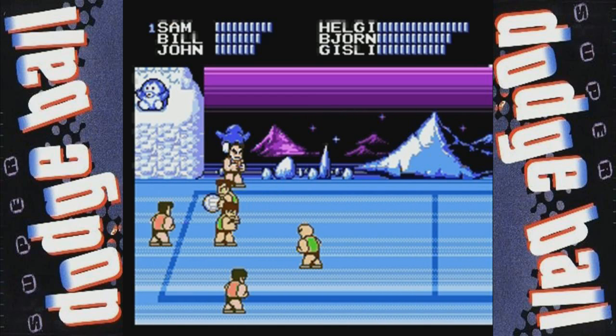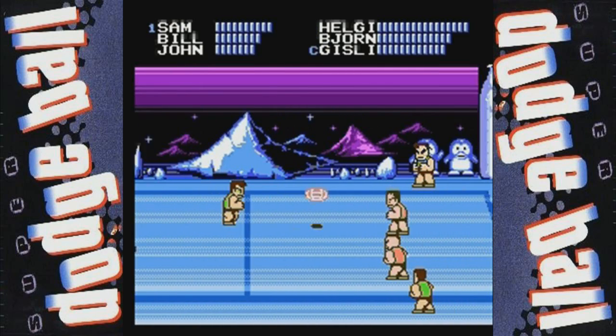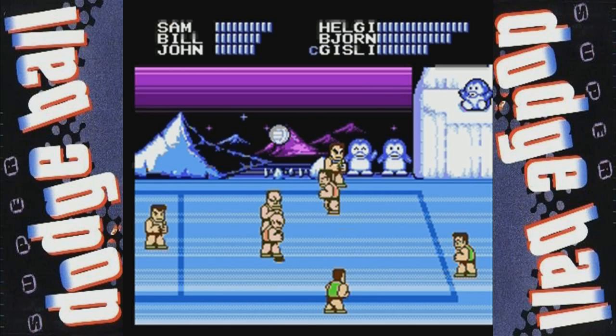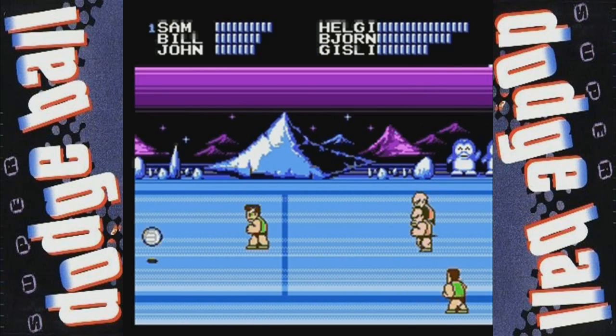The match against Iceland in World Cup mode is my favorite match because not only is it being played on an ice court, but with Bill as one of my 3 on-court players, he's gonna make it even more fun.